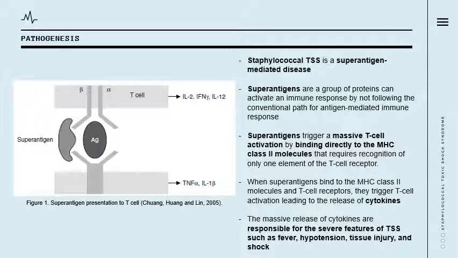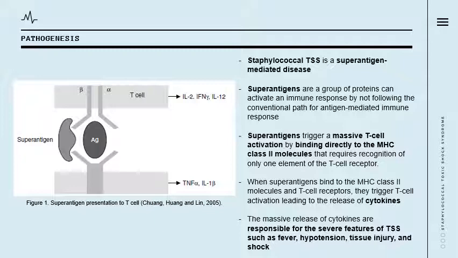After binding to T cell receptors and MHC class II molecules on antigen-presenting cells, superantigens trigger T cell activation that results in the release of cytokines, which includes tumor necrosis factor alpha, IL-6, interferon gamma, IL-2. Other results of T cell activation are recruitment of further T and B cells to the site of infection and co-activation of the antigen-presenting cell, resulting in the further release of mediators such as IL-1 and TNF-alpha.